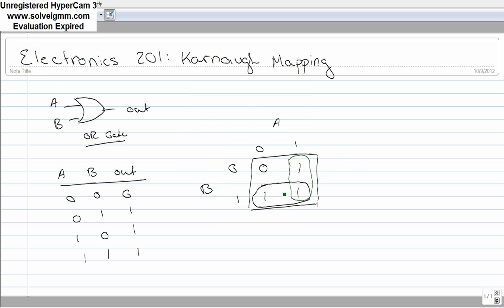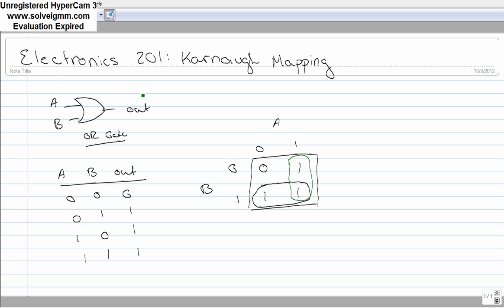Now, they are allowed to overlap, and these have to be done by powers of 2. So you can have one on its own. It's not encouraged. You should try and find a place where you can connect more than one. But if you're stuck, you can use one. But you've got to find at least 2 in powers of 2. So that's 2, 4, 8, 16, 32, etc., depending on how big your map is.